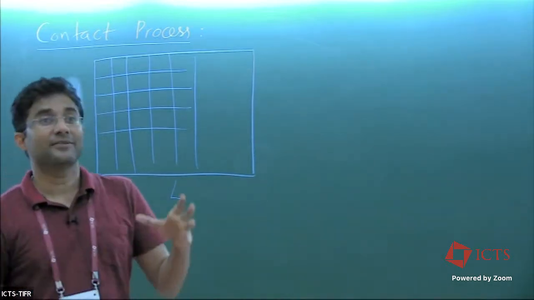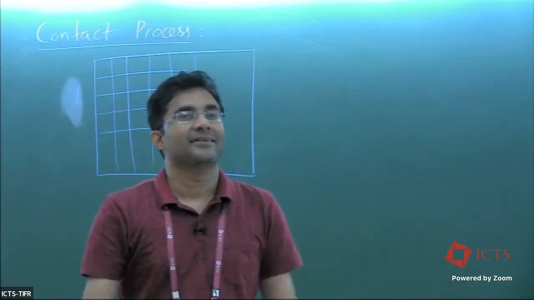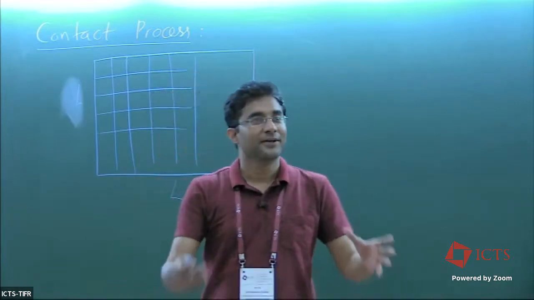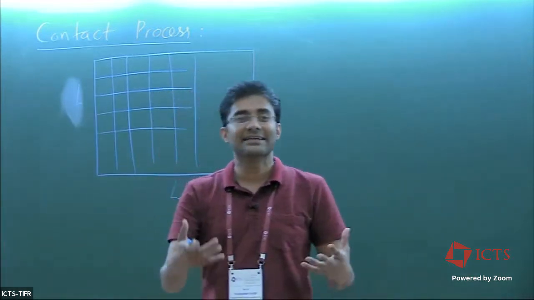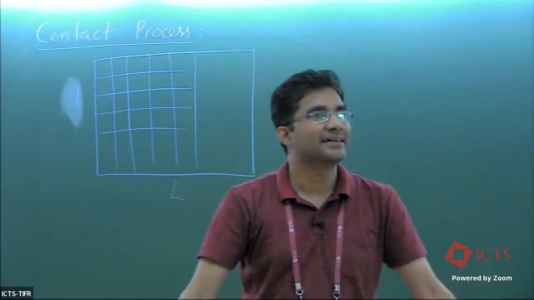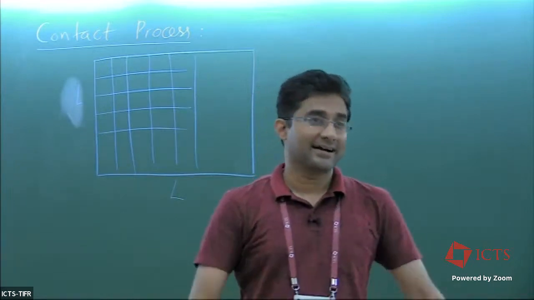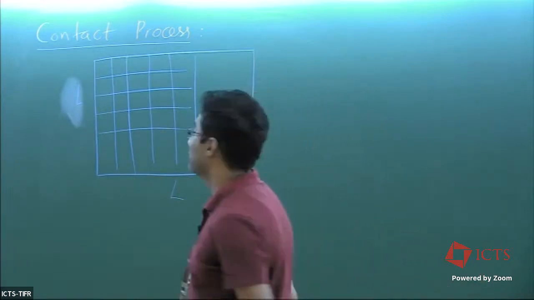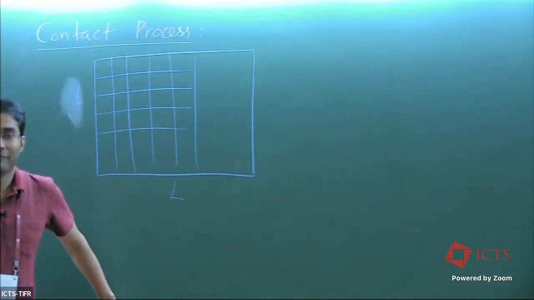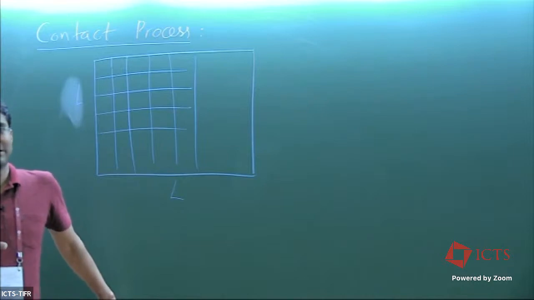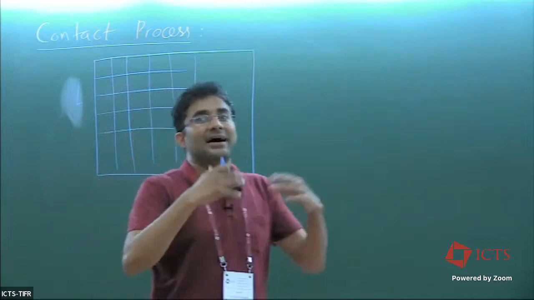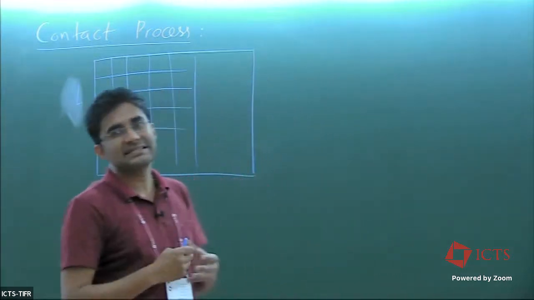So we are really looking at a very fine scale. If you are studying, let us say, a population of trees and shrubs, you are really looking at a single individual, and the size of this grid should roughly correspond to what a single individual of that species typically occupies. So it's really a fine-scale formulation of the processes, which is in contrast to the previous one where we were looking at certain coarse-grained scales and looking at densities within those.